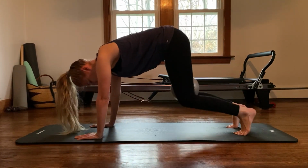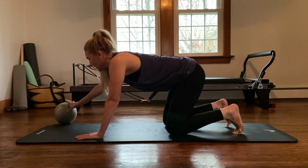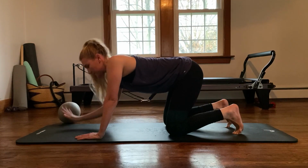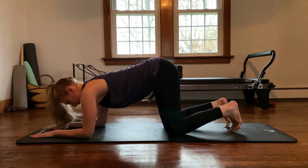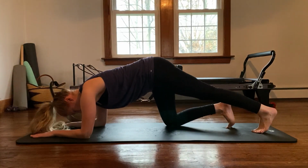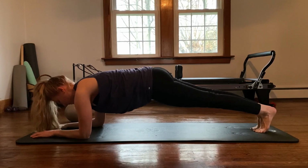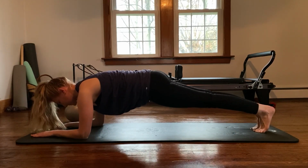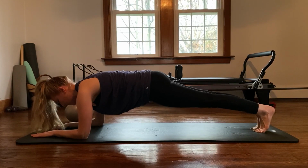And coming all the way down onto your knees. Place the ball off towards the side. Coming down to your forearms for a forearm plank. Pressing back, lengthening out those legs and holding it here. Seat is wrapped, belly button is pulled back.